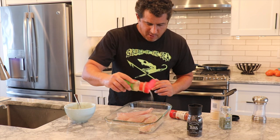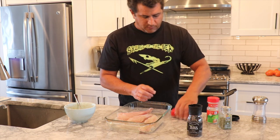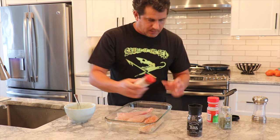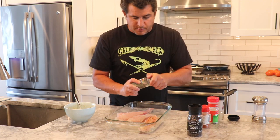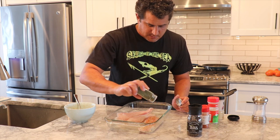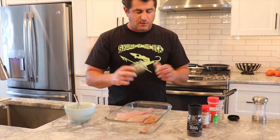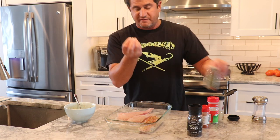The thing with fluke too, you don't really have to overpower it. It's beautiful, beautiful white meat. Don't go crazy with it. A little paprika, and then a little bit of parsley. I'm not gonna use any butter because I feel like the mayonnaise in the crab mixture is gonna give you that little bit of fattiness.